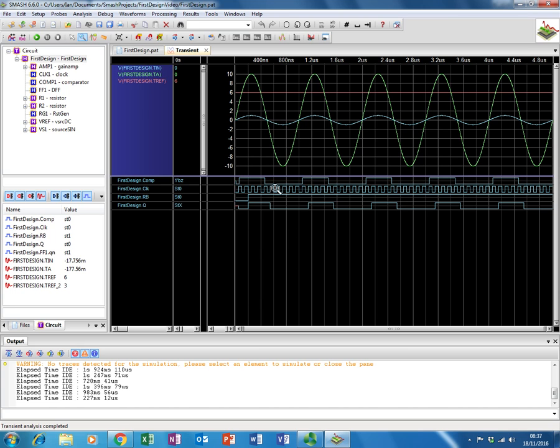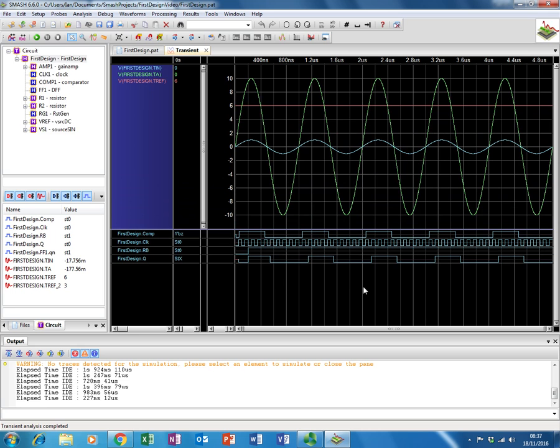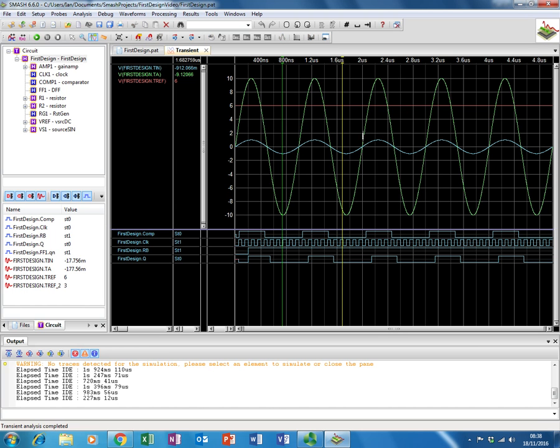So as I say, the Smash simulator is quite good, considering that it's free, and you can also use cursors to make measurements. For example, if you go to the main toolbar, there's a cursor which, if you move into the waveform and click twice, you can add multiple cursors which you can select and drag around, and as you move them around, it gives you the measurements of all the waveforms, whichever cursor is active.